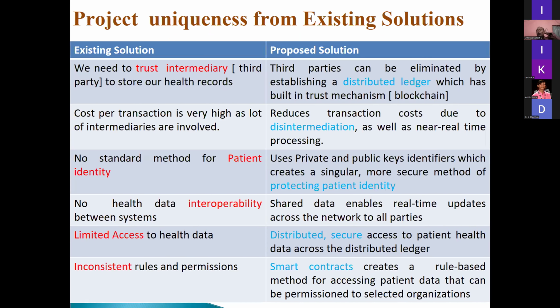This slide is wonderful. Listen to this. This can give a clear picture of what a blockchain is, what is the need of a blockchain. Let us take centralized system. Existing solutions are centralized systems. Proposed solution is nothing but decentralized, that is blockchain. So in the existing system, we need to trust an intermediary. Let us take hospital. We have to trust the hospital, because if the doctor is not available there, a patient may die in an emergent situation. So availability will not be there.